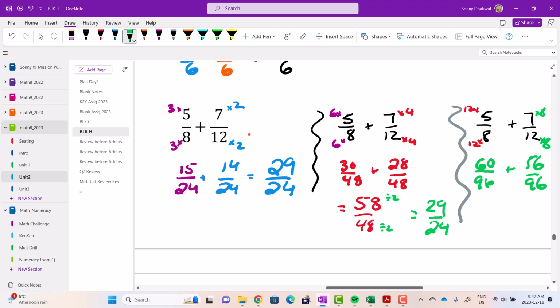but there's going to be more simplifying you have to do. So this trick will always work. Right? So by multiplying by the opposite, you're guaranteed to get the common denominator. It just may not be the smallest. Right? So with all of these questions, you can do it just by multiplying the opposite. You just may have to do more simplifying. Okay? So that's where I'm going to stop.